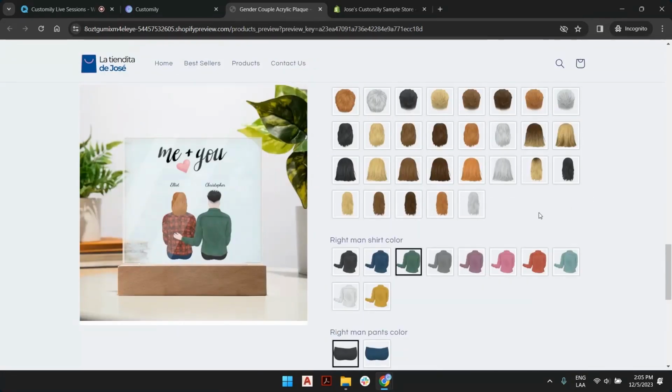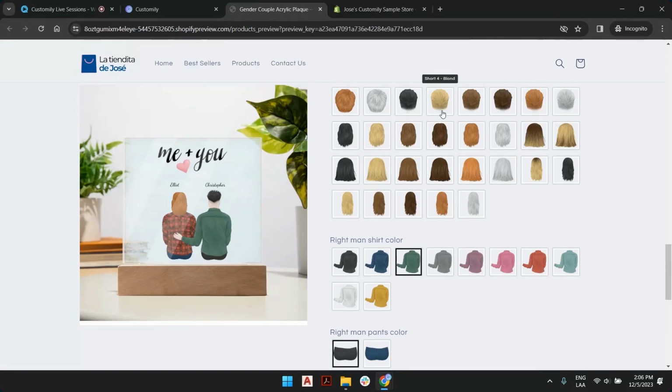Now, the way this works is that Customily will load a template and an option set in the front end of your store for each product. Within the app, you will have many tools to create these templates and options. But that's not all. Apart from the live preview, Customily will take the personalization information from the orders you receive and create a printing file that is ready for you to take to whatever business machine or fulfillment service you have for your products. So imagine how much time our tool is saving you.